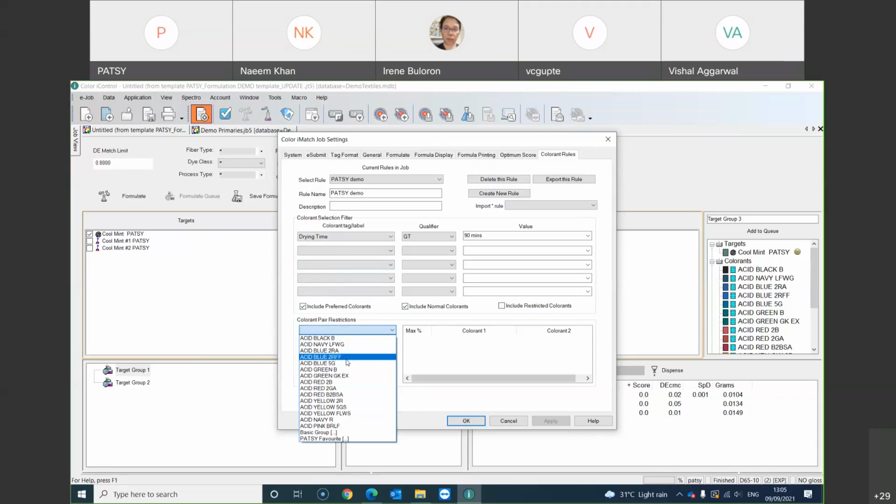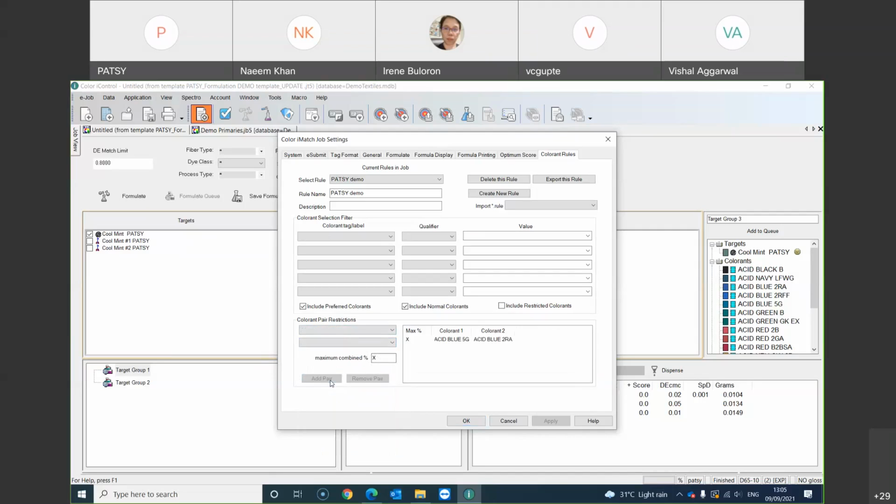When I'm using this blue, I cannot use it together with another one, let's say this is the 2A. So these two blues cannot be used together. Then you will just simply put an X for maximum concentration at a pair. Then when the software tries to look into it, it won't utilize these two blues in the same formula.